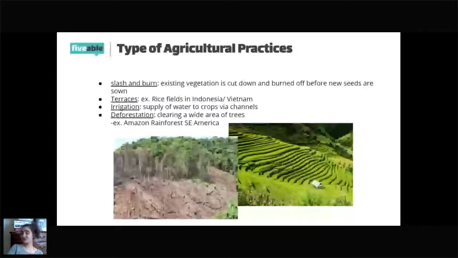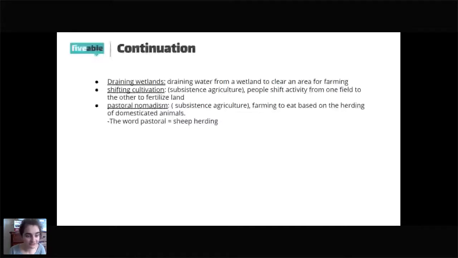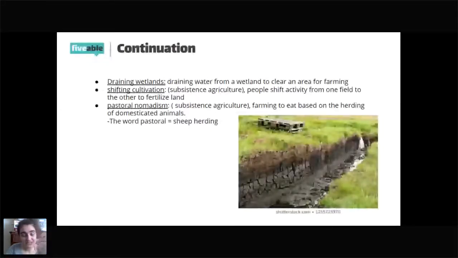Yes, that's so true, Marcus. Wetlands are going dry. Okay, so it's basically draining water from a wetland region to clear it for farming. There are a lot of wetlands, right? The way they would drain them is to dig ditches, like in that picture. They would dig ditches, and that would be where the water accumulates to dry the land, so it won't be too wet to plant in and cultivate.